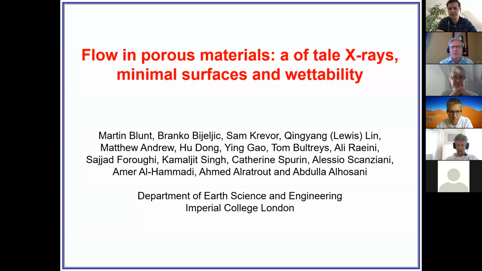Professor Blunt has received a number of awards during his career. He was elected to the Royal Academy of Engineering in 2019, became Celsius Lecturer at University of Uppsala in the same year, and those were just a few to mention. Also, he has received the honorary lifetime membership award of the Interpore Society, the International Society of Porous Media, which is the most prestigious award of the society. His many awards are not just for his excellent research, but also teaching, as he has also received the President's Medal for Excellence in Teaching.